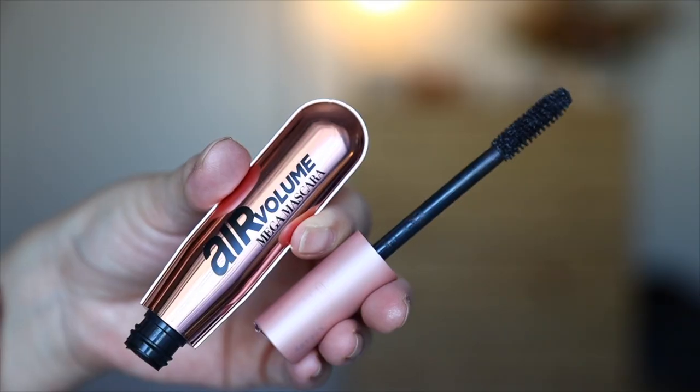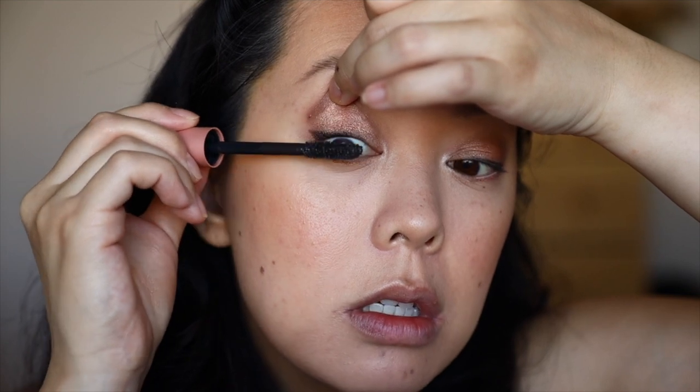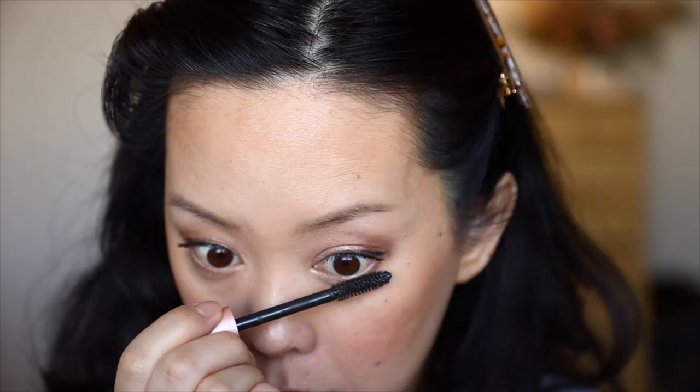I love these eyeshadows! The pigmentation is really, really good. Even with a flat brush you're getting a lot of payoff on the shimmers — if you want more intensity, use your fingers to pack on the shimmer. The mattes are really good too. I'm really surprised because this is only $6. Really good product. Now for mascara — I curled my lashes. I like this brush — it's like a traditional spoolie. It doesn't hold my curl too much. I just miss my lash extensions. I'm not super impressed with this mascara — it's volumizing without being clumpy, but it's not doing much for my very stubborn lashes. This one's kind of a fail.